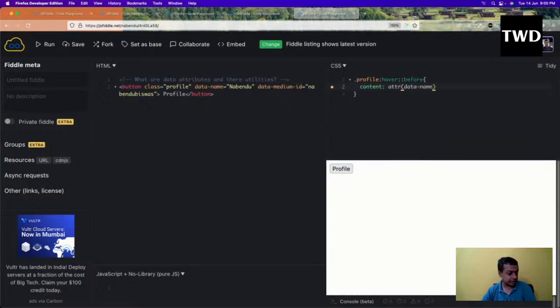What is this? Let me run it, and see, Nabendu's profile is coming. Instead of hard coding it like in the previous example, we can pass it through the data attribute and access it by attr.